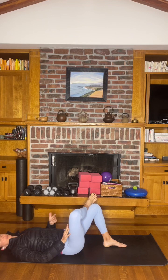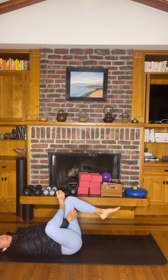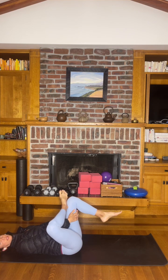And then if you feel ready, you'll go ahead and take the left knee towards the chest and hold on to the back of the leg. And then you're just going to hang out here, again, maybe 5 to 8 breaths. And you're going to be thinking about taking the tailbone down towards the mat. You're still kind of reaching that right leg away from you. And then after you've hung out there, go ahead and let that go.